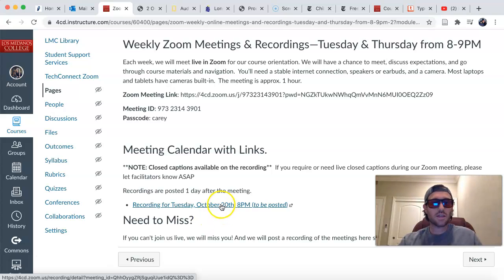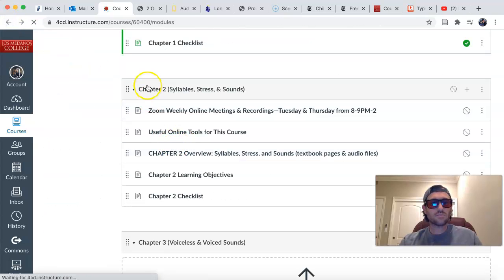So you can always check here. One day later, I will post those in the event that you can't join us on Tuesday and Thursday evening. And then here you have the Zoom information, of course, the link, meeting ID, and passcode. So that'll always be the first thing for each chapter.